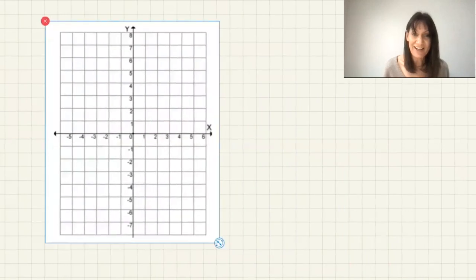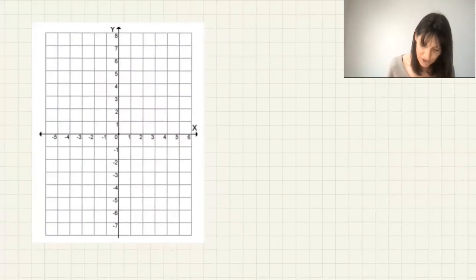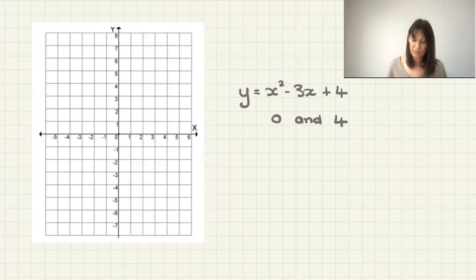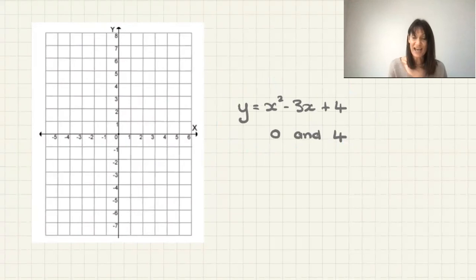And we are going to do another graph. So I would like you to draw the curve y equals x squared minus 3x plus 4. I would like you to do it for values of x between 0 and 4. Oh, you can hardly see it. Sorry about that. Let's bring that down. There it is. Okay, so hit that pause button. Press play when you are ready.